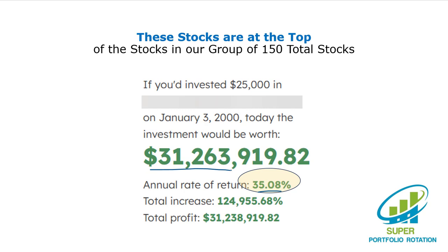Also, if you have more, $10,000 into 1.9 million is just the beginning. $100,000 starting would turn that same 1.9 million into 19 million. Right? So if you have more, you're talking about big numbers. And this is one stock that would have done it over the last 24 years. Now, this stock, I can almost guarantee you, is not going to continue performing in this manner. You don't want to go into this stock and say, well, $25,000 turned into $31 million in 20 years, I'm just going to put it all in that stock. Well, it's not going to happen that way. This stock was an outlier, and it's not going to reproduce itself. All right, so just kind of put that out of your mind.